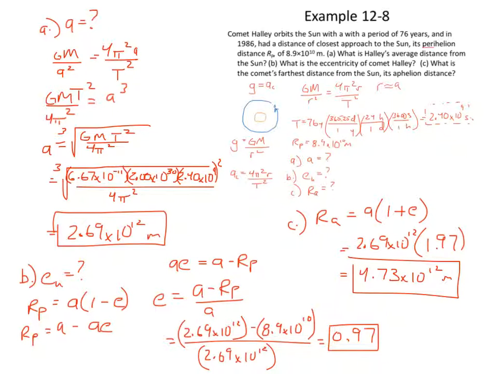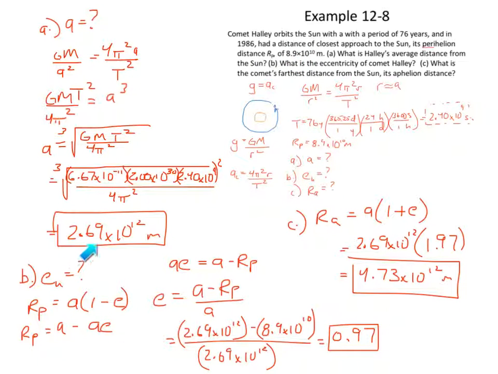So on average, Halley's Comet is about half of its furthest distance from the Sun. At its closest, it's about 1/100th of its average distance. Halley's Comet comes pretty close to the Sun, but on average stays about 100 times further out. That is Example 12A — a good application of Kepler's Third Law, setting gravitation equal to the centripetal force. Thanks for following along. See you in the next one.